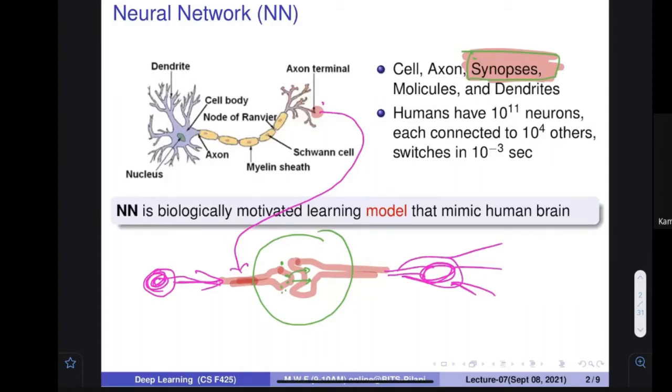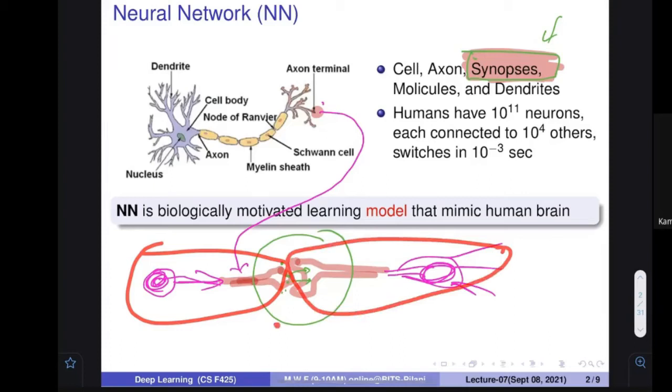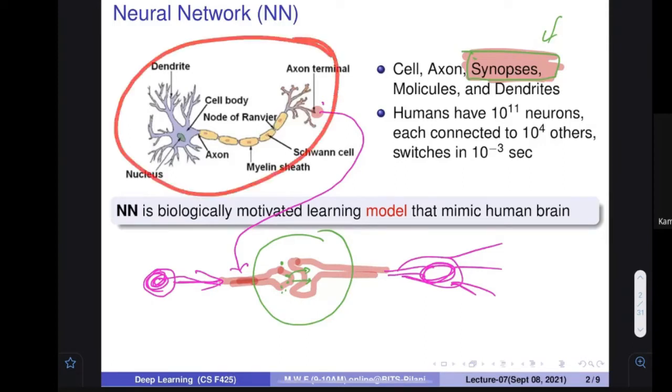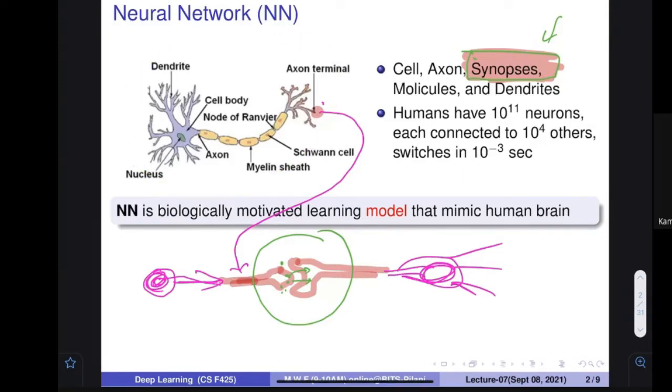This synapse connection is very important because it gives the idea that the two are different. Finding out that there is a synapse connection between two neurons is very important. It says that there is one part and there is another part, and they are connected. So there are two different parts which get connected. That's why we can think of one particular neuron cell as acting as a single unit, whatever it is going to do. Make sense?